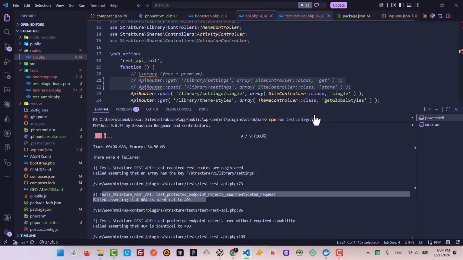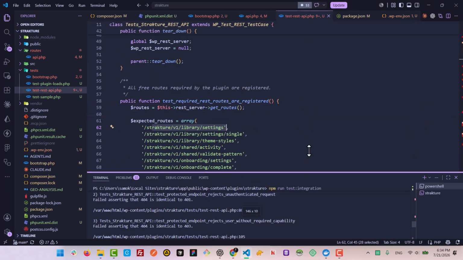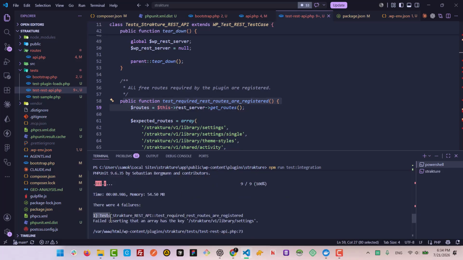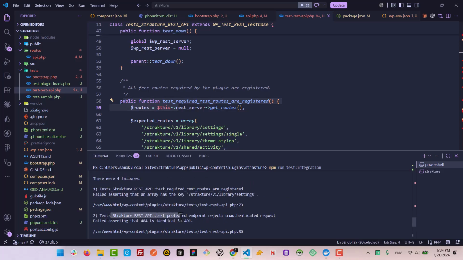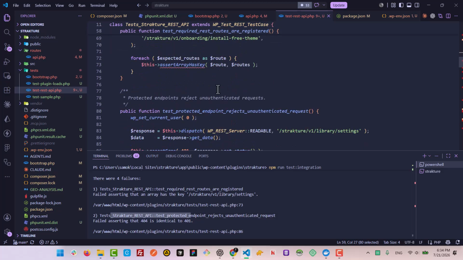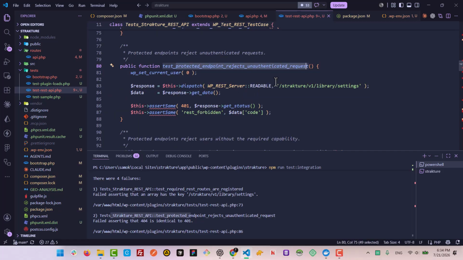So if we go back here, we are failing this test, right? So here it shows the first test. Then the second test, protected endpoint rejects unauthenticated request. So it's the second test that we are running right here. What this test does is basically we are trying to access this endpoint with a default user, with a user that is not an admin, right, basically.